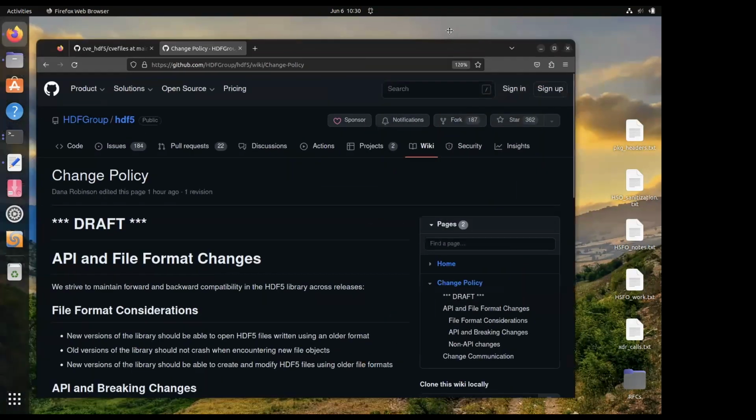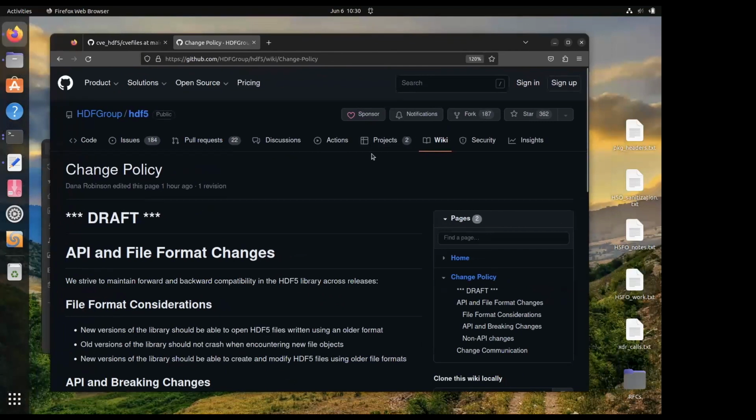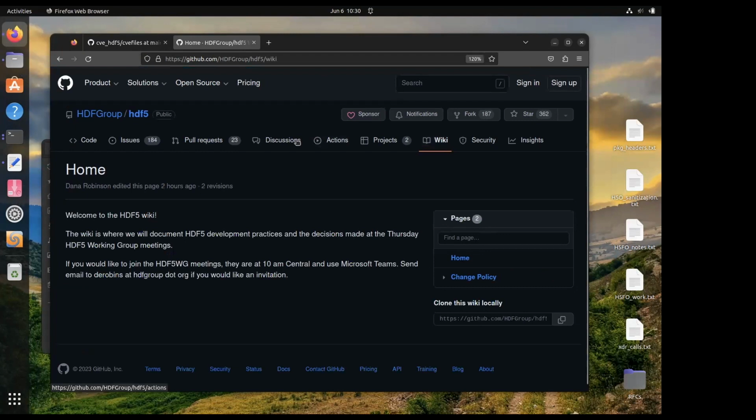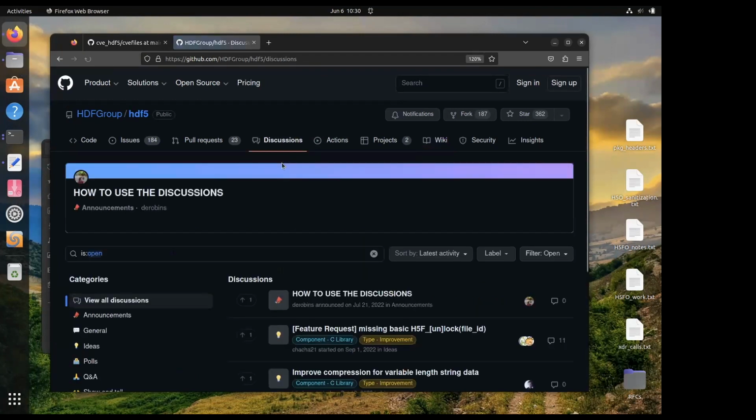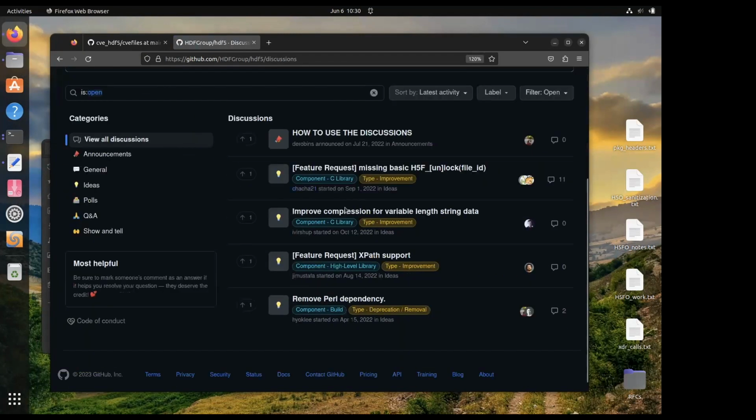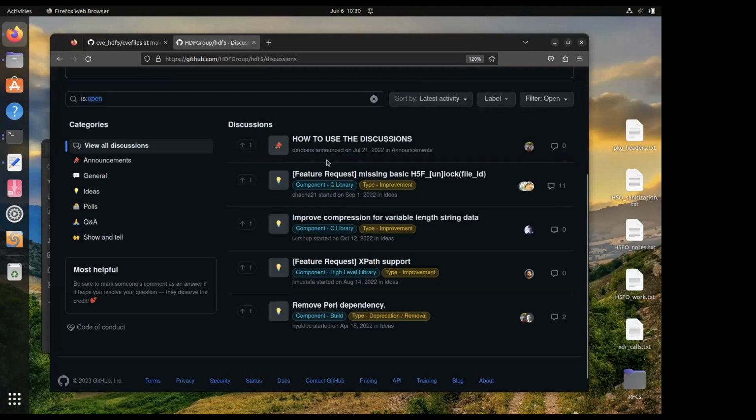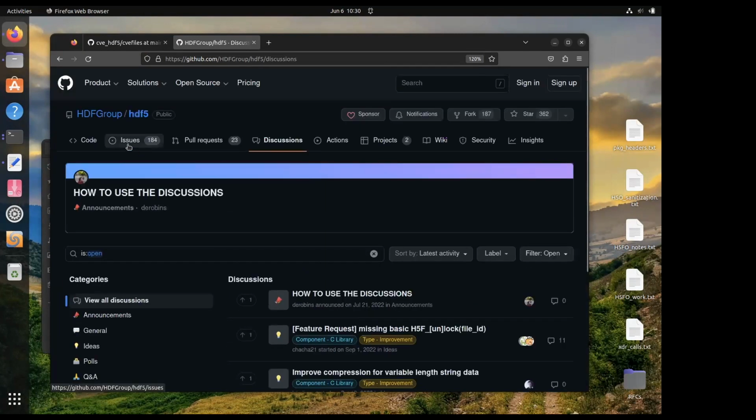Okay. So inside the HDF5 repository, we're going to use the discussion section to talk about suggestions, because we're trying to stay on top of GitHub issues and pull requests.